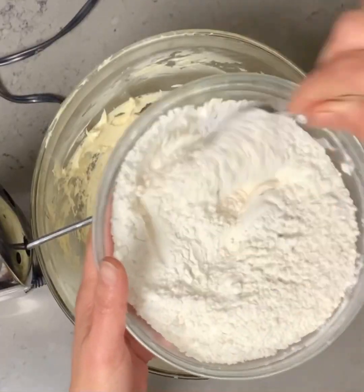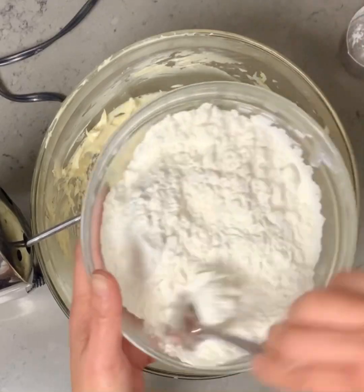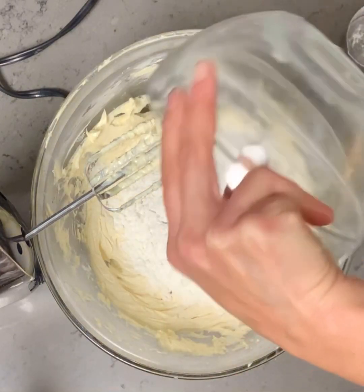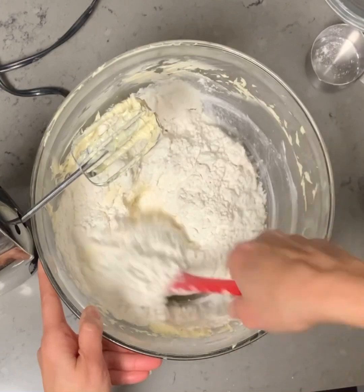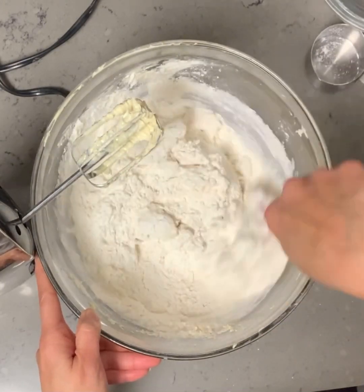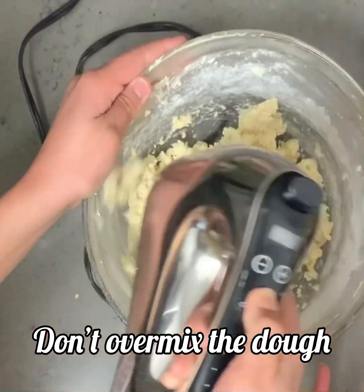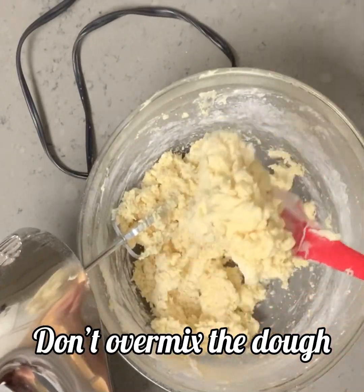We can sieve it together, or we can mix it with a spoon and then add it to the butter and sugar mixture. We are not adding any baking powder or baking soda to this recipe, because the butter and sugar itself is going to make these cookies lighter and crispier. So all we have to do is mix it together very gently. We are not going to over mix it. We just want to make sure the all-purpose flour and butter sugar mixture is well combined, and that is it.